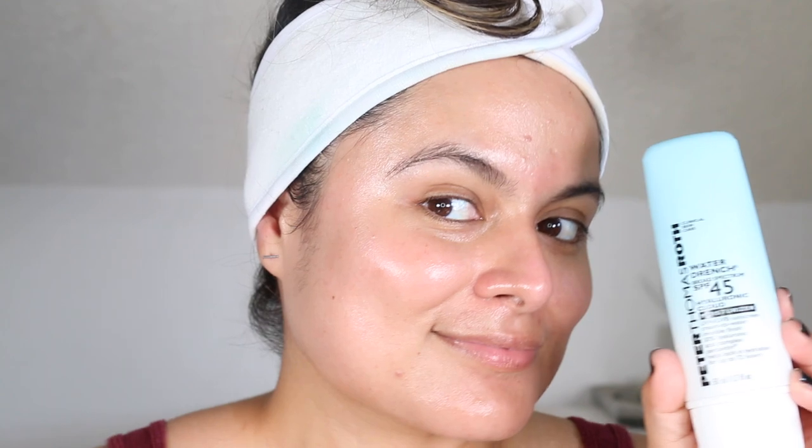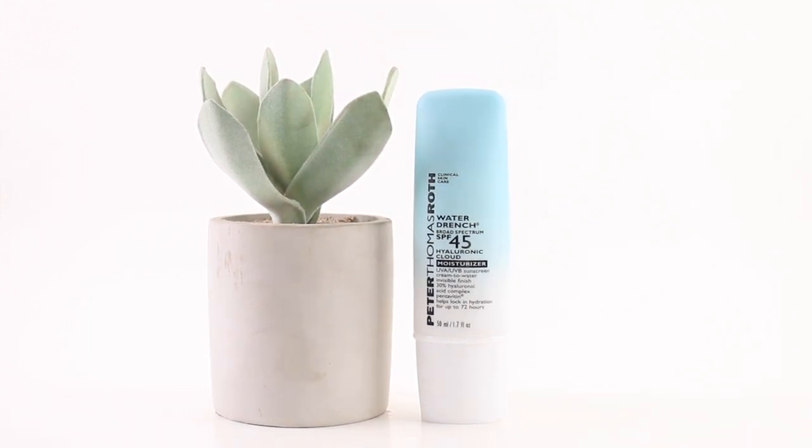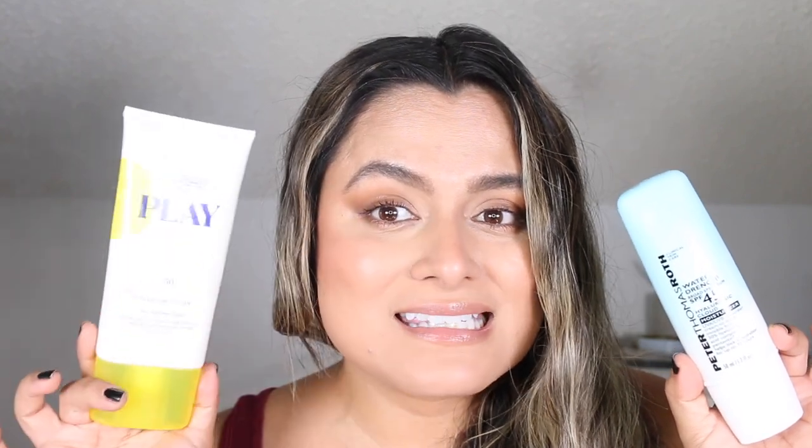I also love that they include the expiration date. I think that's just essential — especially with us having a ton of product at home, including expiration dates on sunscreens is amazing. I would recommend this to anyone that does not like sunscreens that leave a white cast, anyone who loves a very dewy or luminous finish, or anyone who needs an extra shot of moisture and does not want to wear an additional moisturizer underneath their SPF.